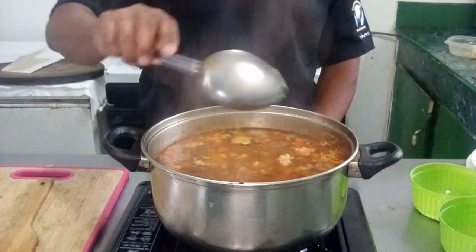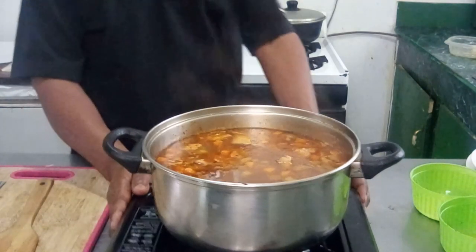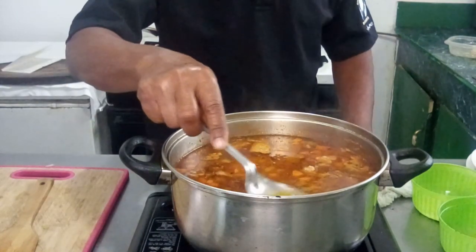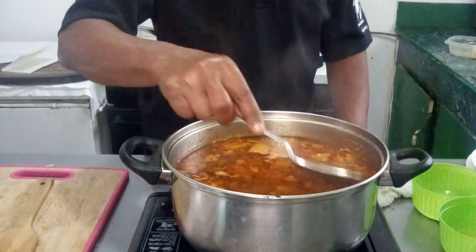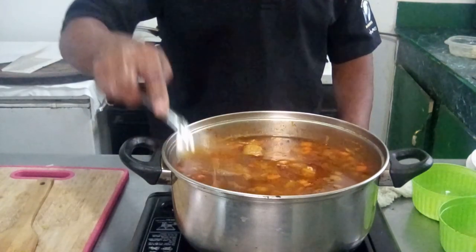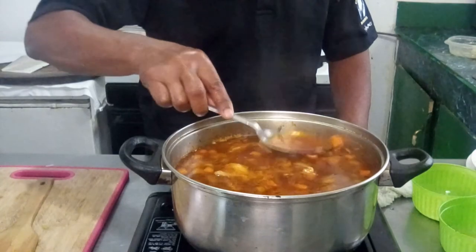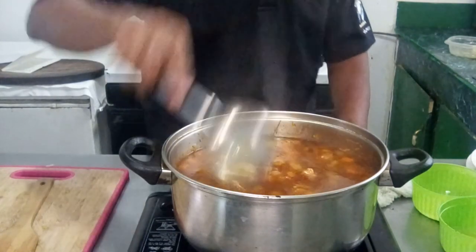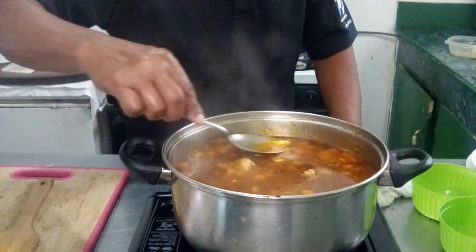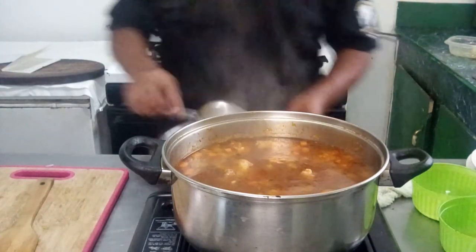So I make an adjustment by adding a roux, which is made of flour and butter. First of all, I would skim the fat off the top by using a spoon. I take my time and just skim the fat. Now this is what I took off.